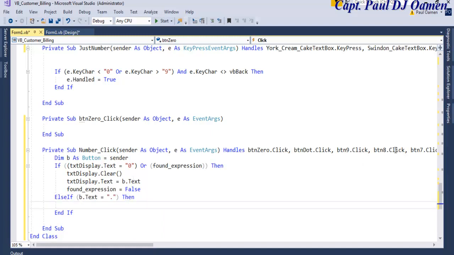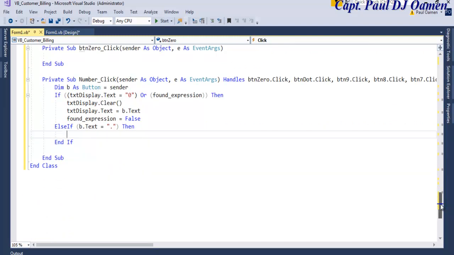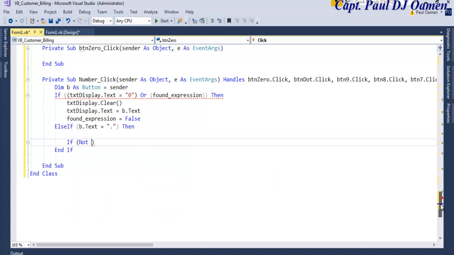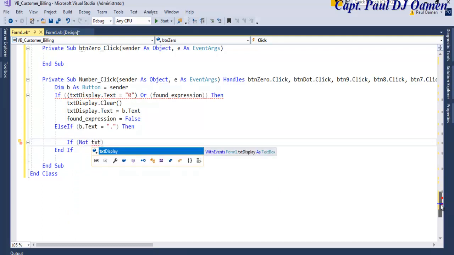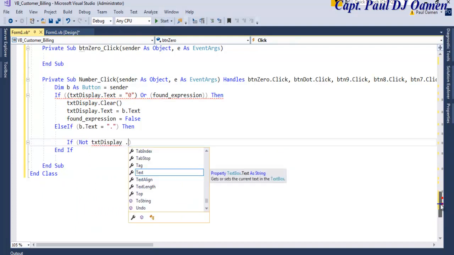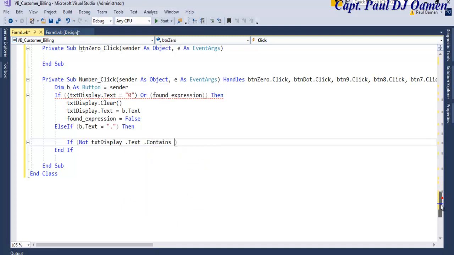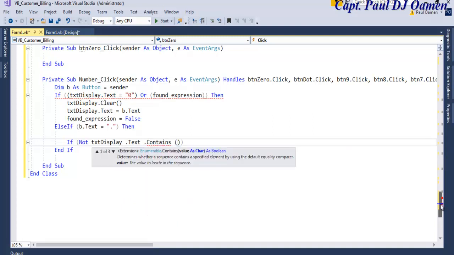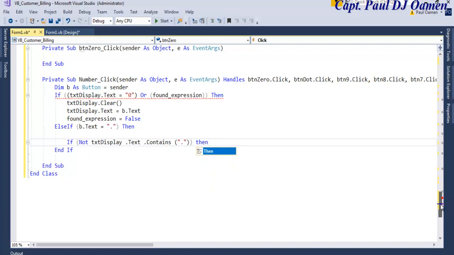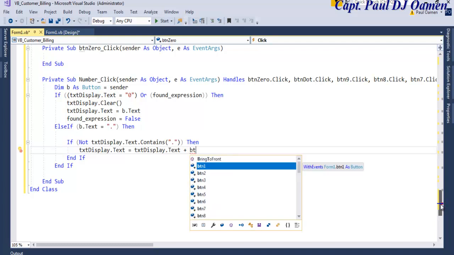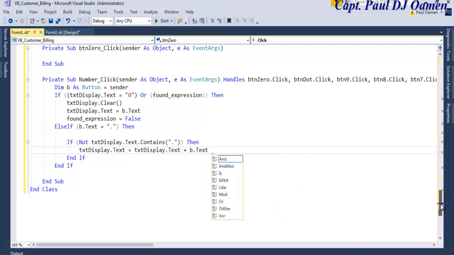Now for the decimal, however, if not txt display.text contains a decimal place, then txt display equals txt display plus b.text.